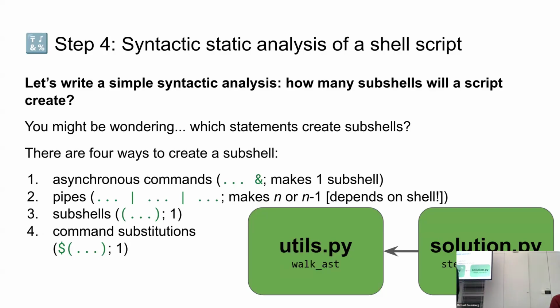Pipes: if you have a pipe of n things, this will make n or n minus 1 subshells. The last one, if it's a foreground pipe, might not make a subshell. The spec explicitly allows it. And in fact, other shells might not really make a subshell for simple commands. But let's pretend, so we're sound-ish throughout. It's very hard to give universal correct answers for things. Let's say n or n minus 1, your choice. Our tests will allow both. The subshell form, unsurprisingly, creates a subshell.